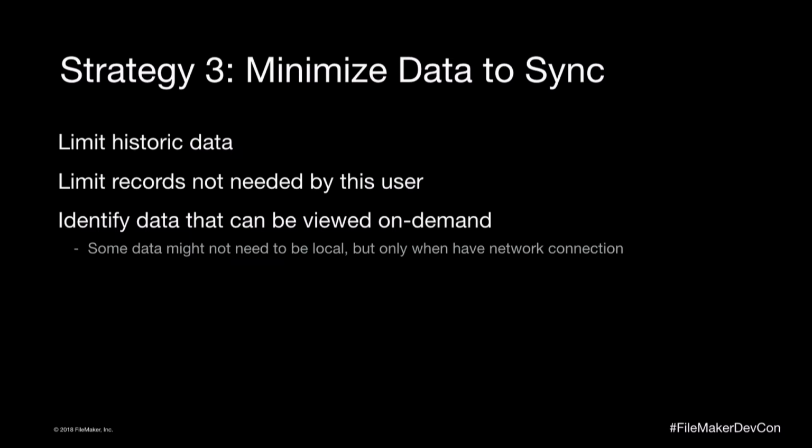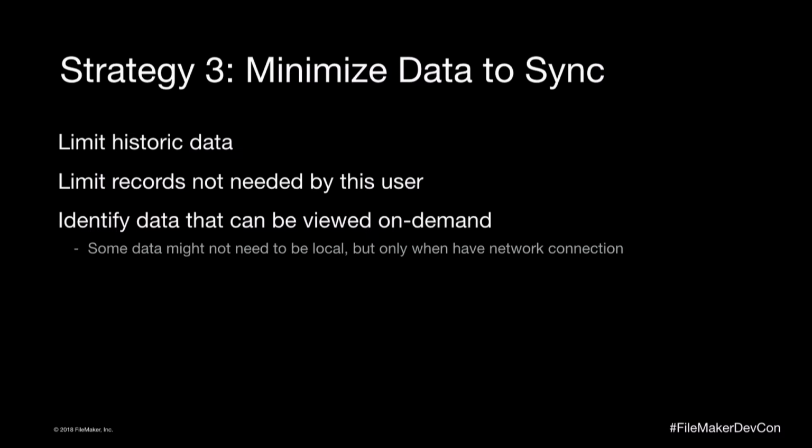Strategy 3, minimize the data that you sync. So we talked about columns being narrower, we talked about the tables being focused, but also limit the history. Do they really need to know everything that client has done in the last 20 years? Or do they really only need to know the last year? Do they only need to know the work they're scheduled out for several days or just today? The smaller you can make it, the less sync you're doing, the faster it'll run. The less you're syncing, the faster it'll run.